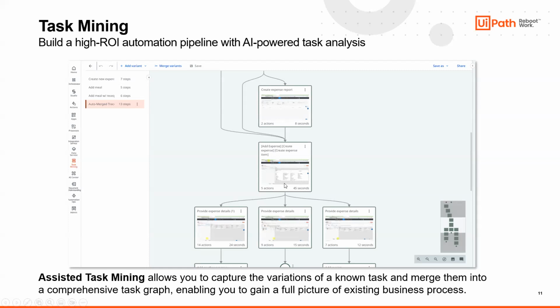And so you can see that there's three different flows split out from the assisted task mining tool. And that was most likely given from three different variants of how somebody actually went through the process of doing their expenses. So this is a way to bridge the gap between the two tools and give you a flavor of task mining, but still give you the flexibility to do more capabilities around task capture from a user-driven perspective.